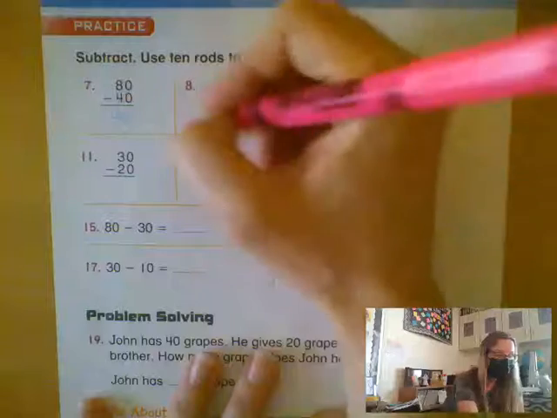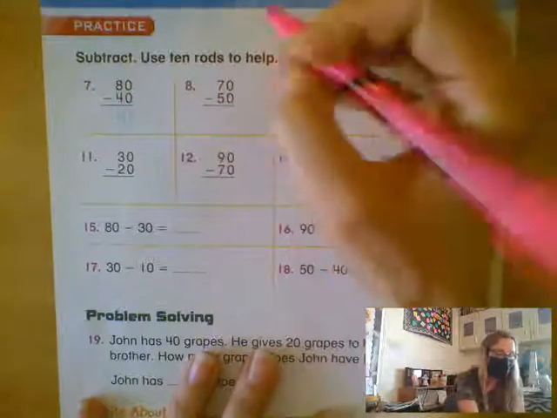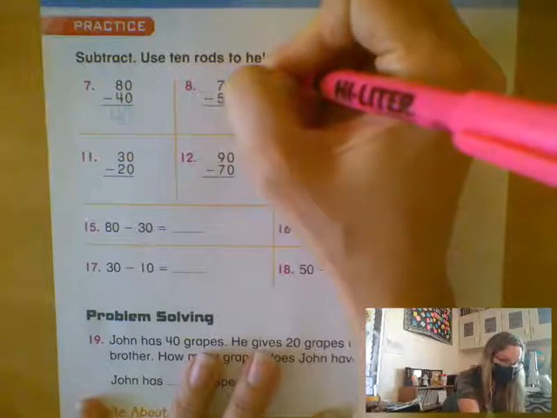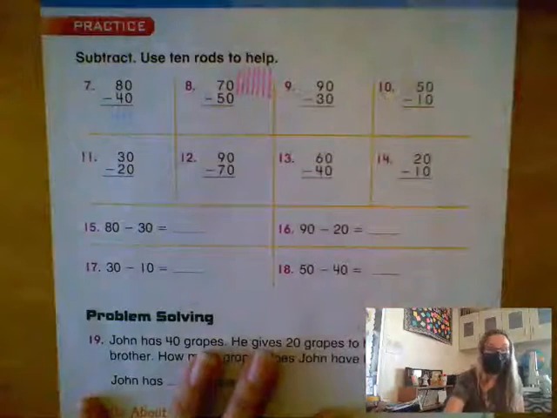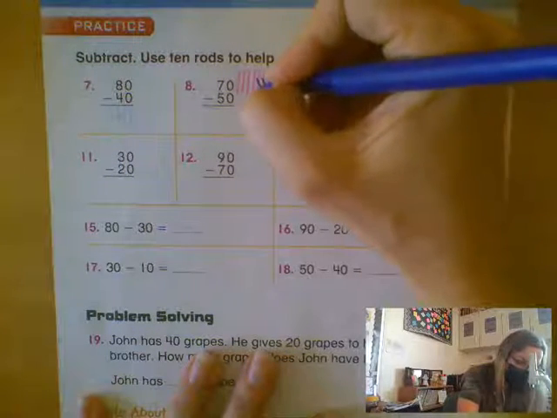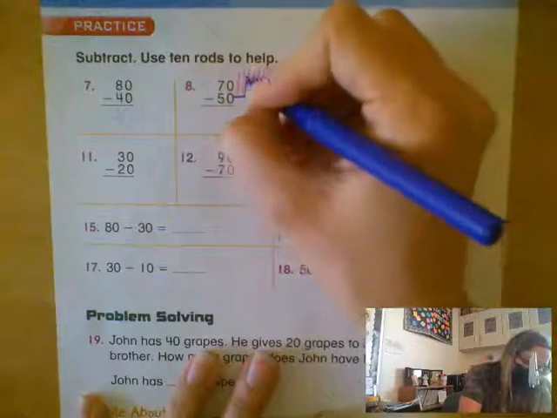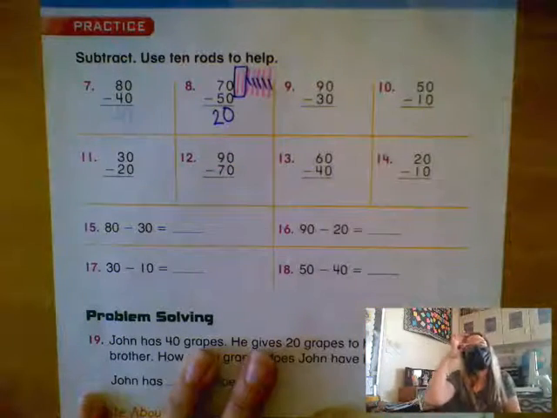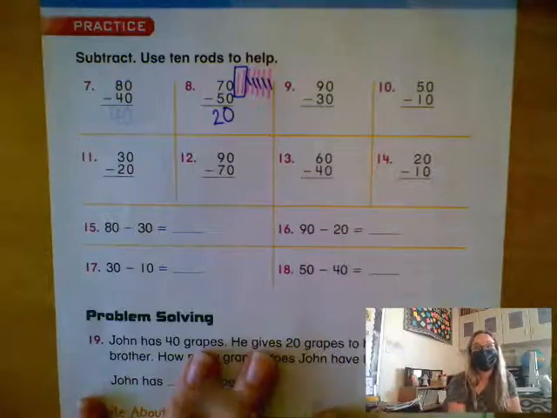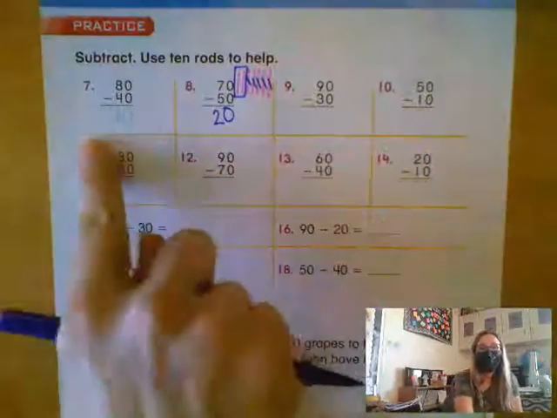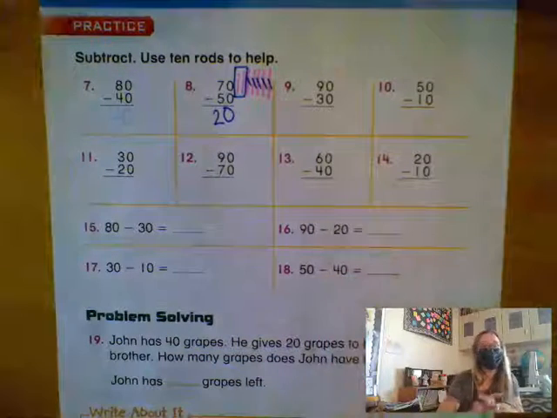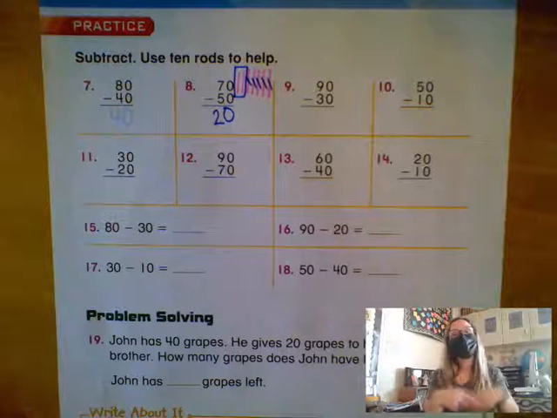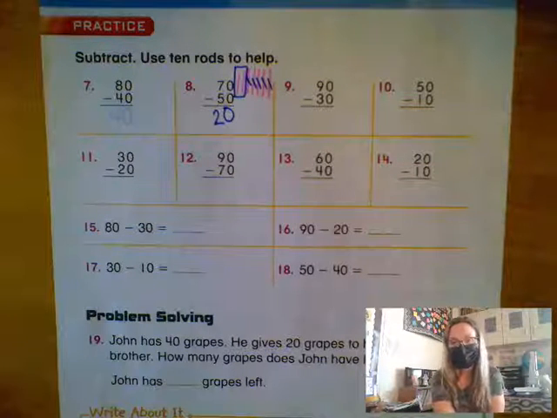Please do. So, for example, for number 8, if you want to draw out 70, 10, 20, 30, 40, 50, 60, 70, and then you want to take away 50, 10, 20, 30, 40, 50, that leaves you with 2 tens, which is 20. Please, by all means, draw those 10 rods if it helps. So go ahead right now, solve 7 through 18, and then we will check it in just a minute. Friends at home, right now, pause this video, and then unpause to check your work once you're finished.